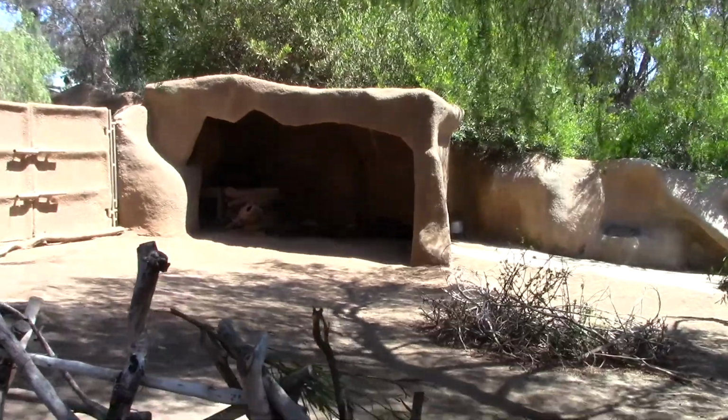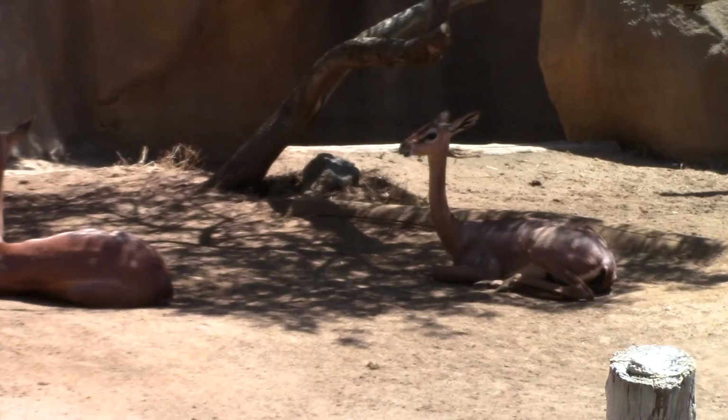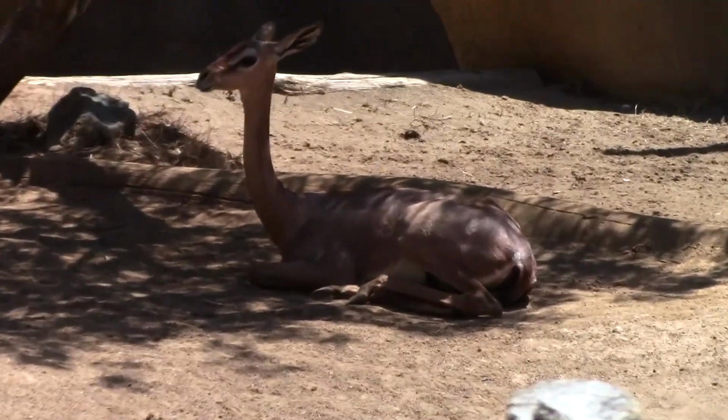It was nice. There's a lot of plants overgrowing a lot of the exhibits now, so you can't see them quite as clearly as you used to be able to. Never could see them clearly. Some you could way back when. Eastern yellowback. So it's a little hard to see that, but there he is right there. Very cool looking.